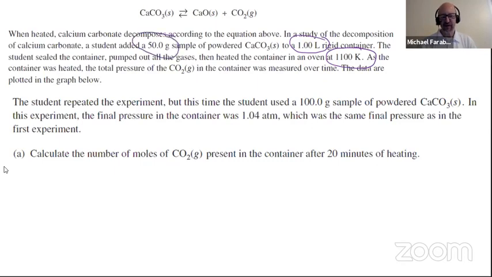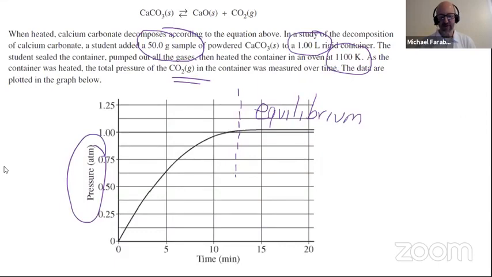Now we have this number here, which is grams, but it would be a mistake to convert this from grams to moles because we have to go with the data. And the data indicates that we have a pressure of 1.04 atmospheres. So if equilibrium has been achieved, then it's possible that not all of this 50-gram sample was actually converted completely into CO2. And in fact, in a second trial, they used 100 grams of calcium carbonate, but they got the same final pressure, again that 1.04 atmospheres, which is going to be the pressure of the CO2 as it leveled off.